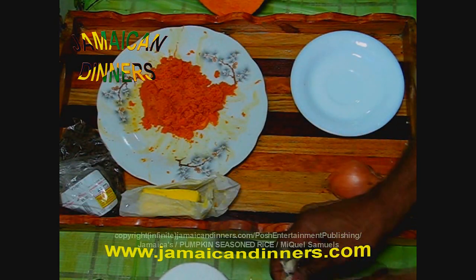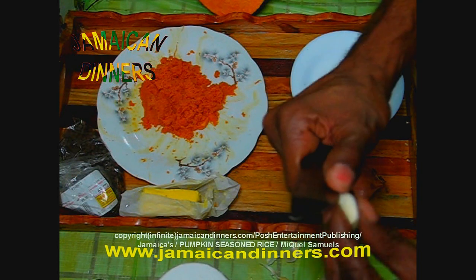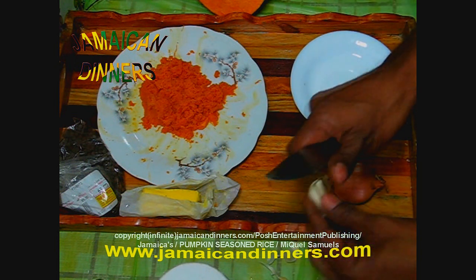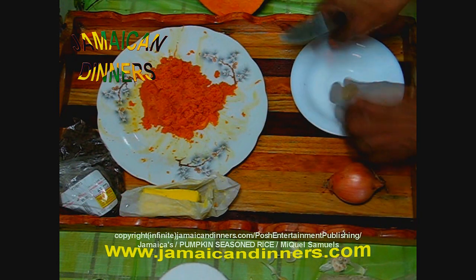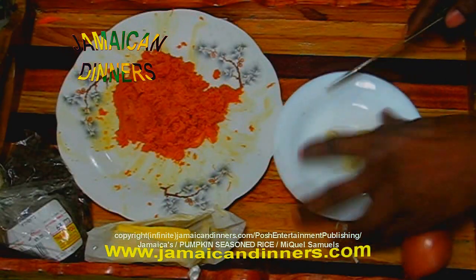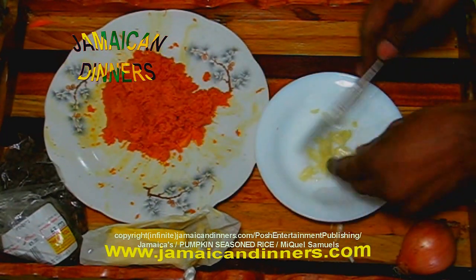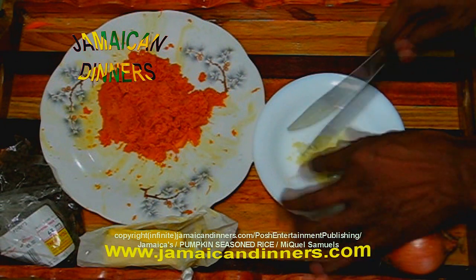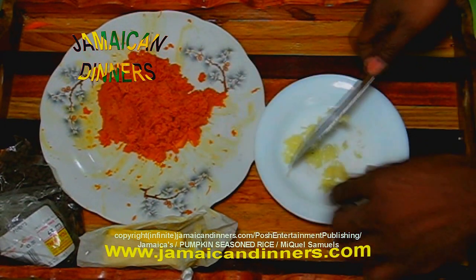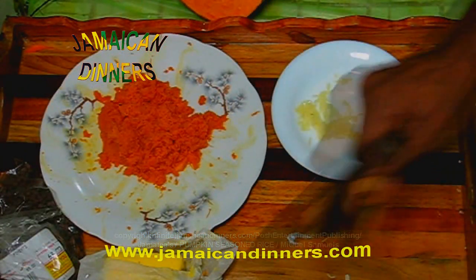Now take 2 garlic cloves and smash them. Sometimes I say mash, but smash them, as soon as you can get the skins out. Crush the garlic. I'm gonna put a piece of ginger in this, but it's optional. I'm gonna put a small piece. Dice these.